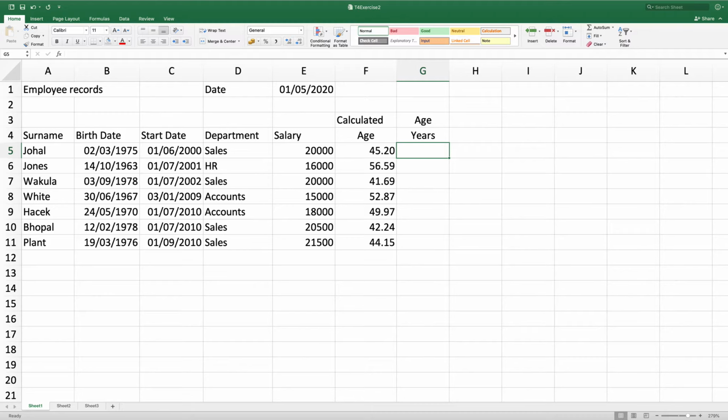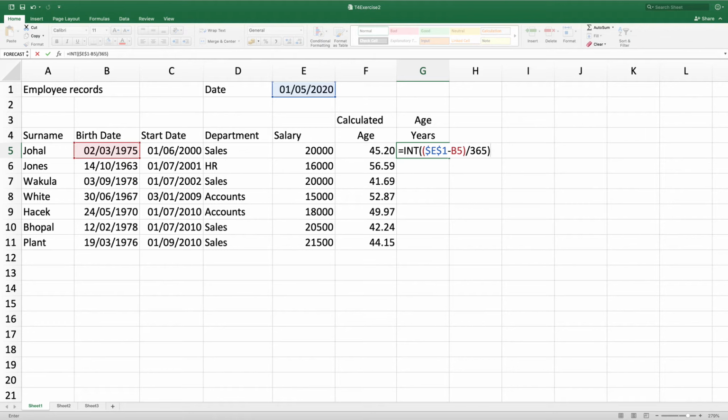Okay, so I'm going to do the formula again, equals, but I'm going to enter the words int, 2 brackets, E1, don't forget the dollar signs, or press F4, minus the date of birth, divide by 365 and close your bracket.